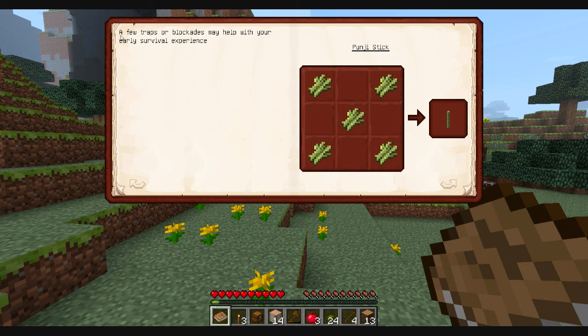Punji stick. A few traps or blockades may help with your early survival experience.